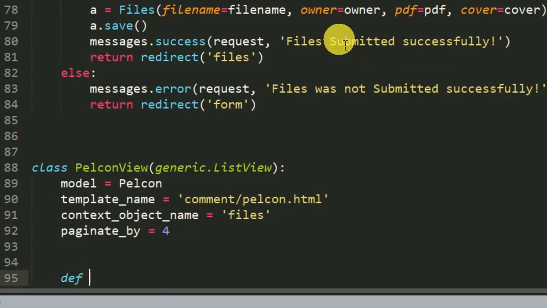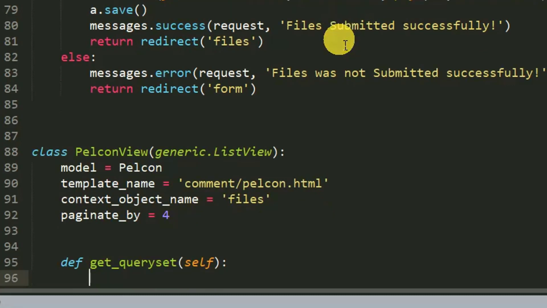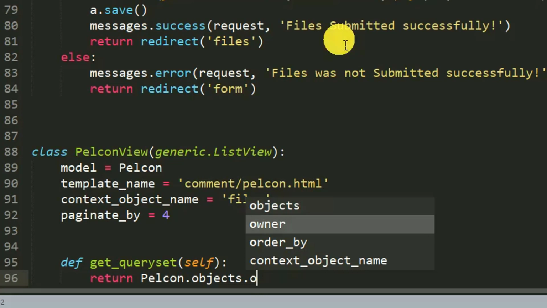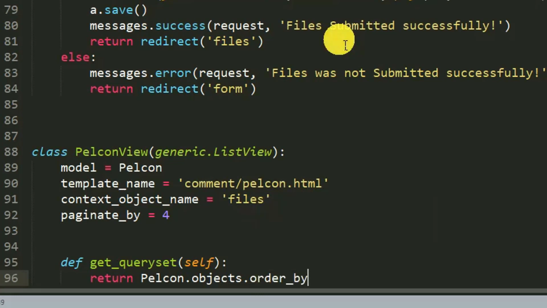Then after here, I need to create a function get_queryset, with brackets, self, return Pelcon.objects.order_by, I want to order by ID, right?